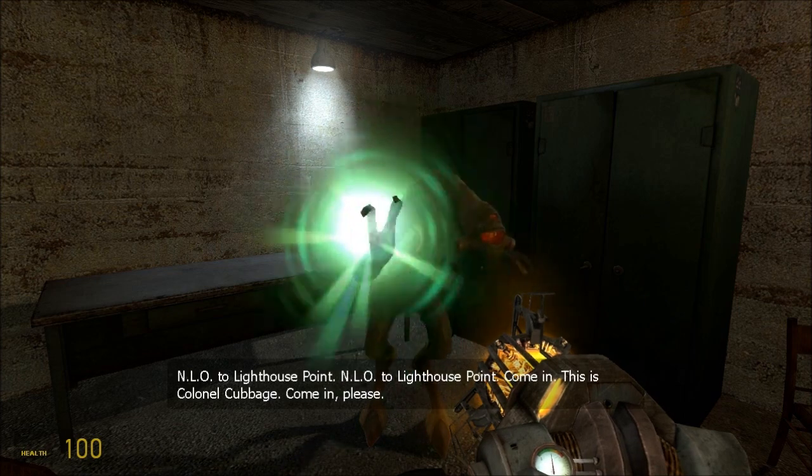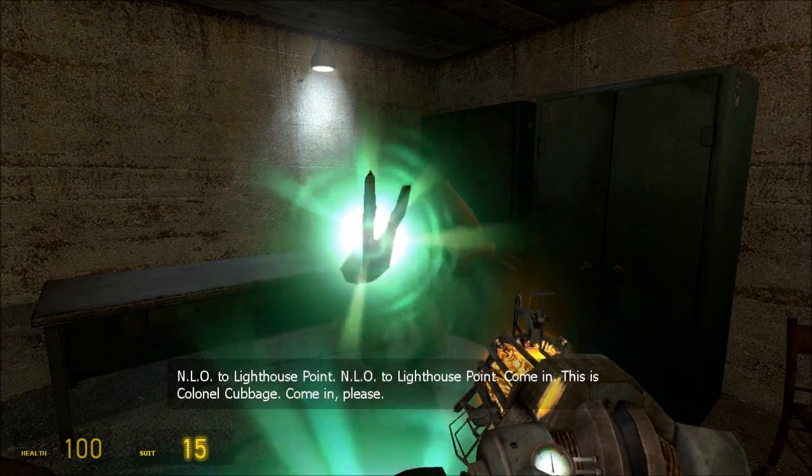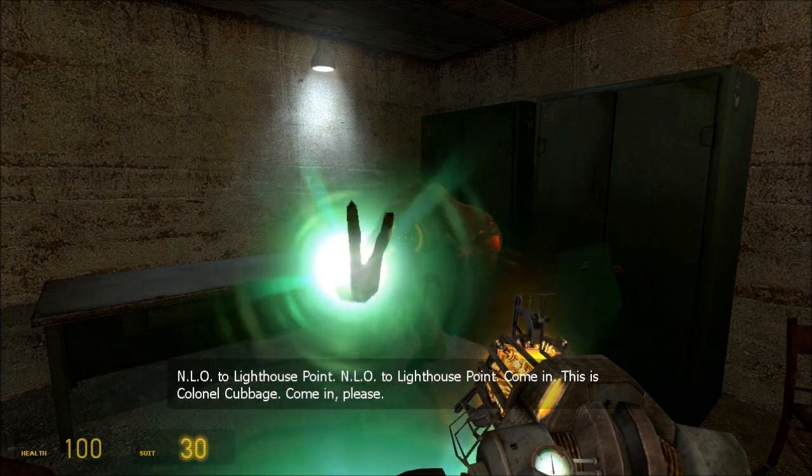NLO to Lighthouse Point. NLO to Lighthouse Point, come in. This is Colonel Cubbage, come in, please.